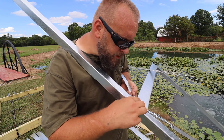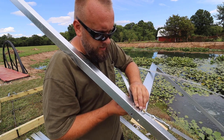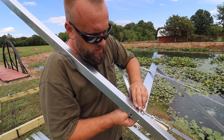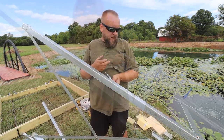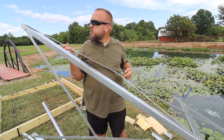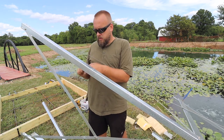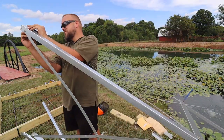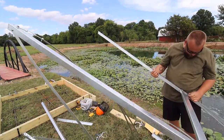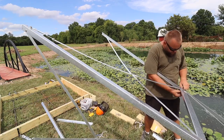Now that I've got that one in, I'll pull this bolt back out, put our cross brace in. The first one's probably the hardest — definitely wouldn't recommend doing this by yourself. This piece of this cross brace doesn't have to be attached until later, but if you just put a bolt through it now, then it's not flopping around in your way the rest of the time. I've already made a separate video talking about why I think the American Eagle windmills sold by Joe Meskin Windmills are superior to all the other options on the market. After building it and having it finished, I feel even stronger about that statement.